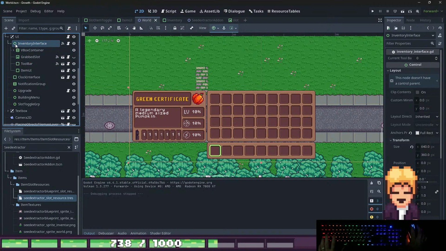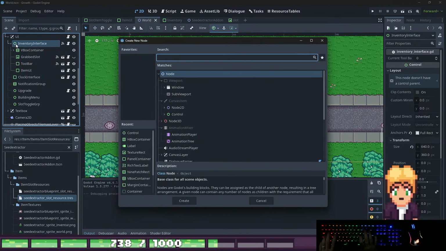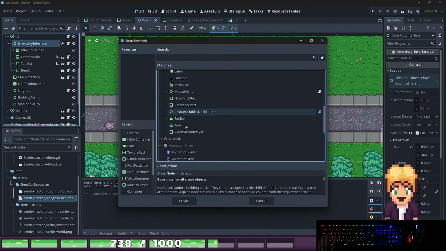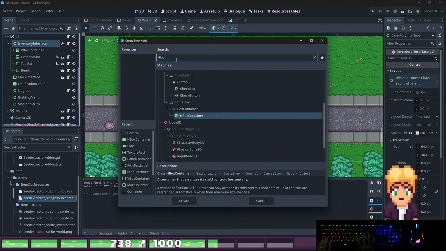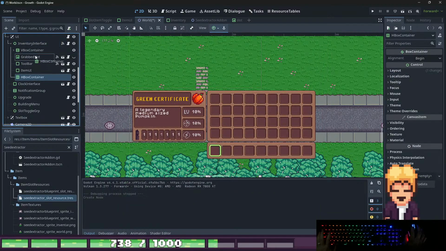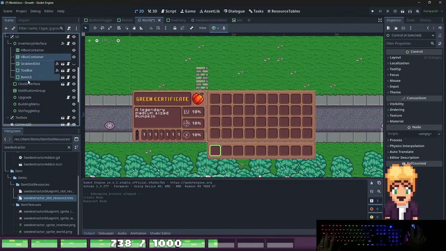So the best way would be that I would say... Okay, I think maybe I'll break the whole thing now, but I think it's fine because then we just clean it. I need the HBox container here. So we'll take a HBox container, we'll just put it here. We just put all the stuff. Wait.